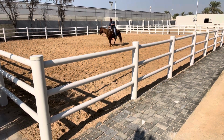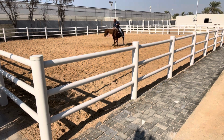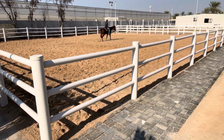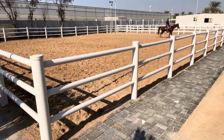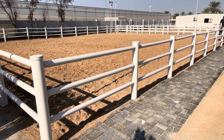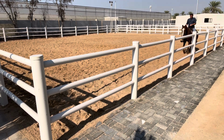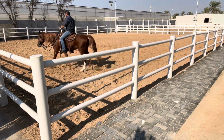I'm not gonna do too much of this, because again, this is not what the owner, I'm sure, is going to be dealing with him every time. Let's just let him walk off. So he feels like he's about to trot immediately. Because I've done a lot less groundwork with him, he's a little bit fresher today. That's how I feel anyway. He's willing to go, he wants to go, he wants to do something.